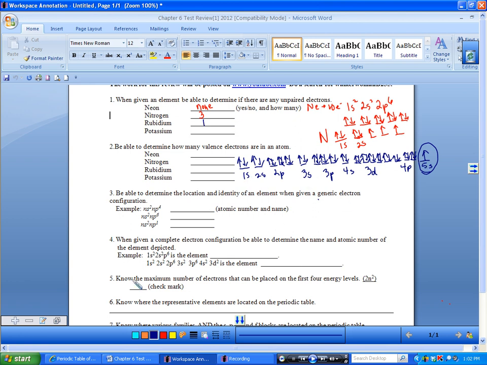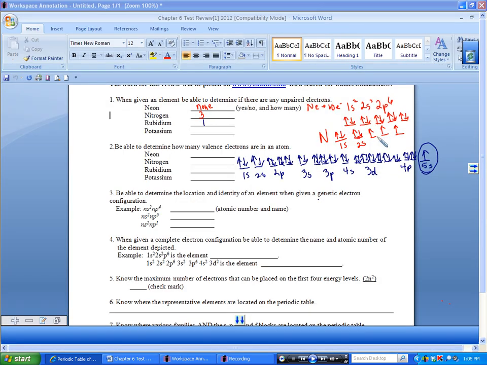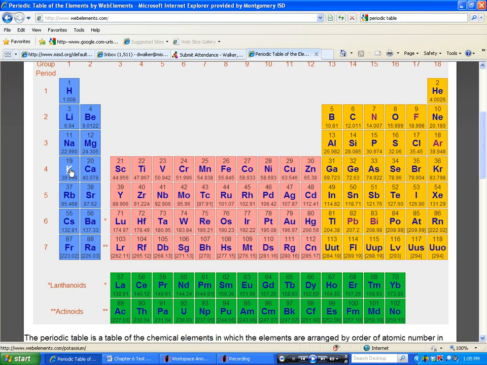Now, that took forever to do. All I really had to do was go back to the periodic table, look at this, and say, okay, I'm in rubidium. It's in group 5s1, or orbital 5s1. All the other electrons are paired. There's one lone electron. Makes your life a lot easier. Okay, so rubidium is done. Potassium is my next one. Potassium is right here. It's in 4s1, so it's going to have one unpaired electron.